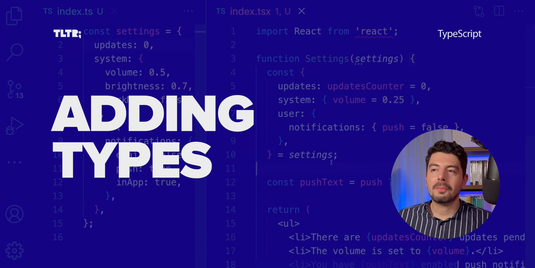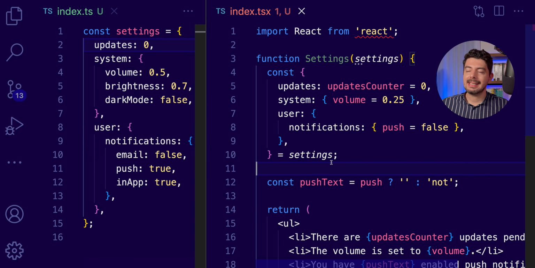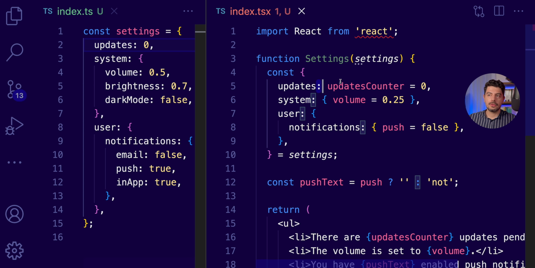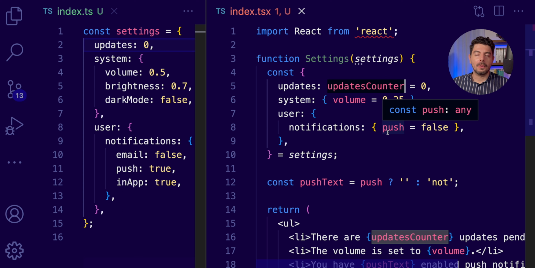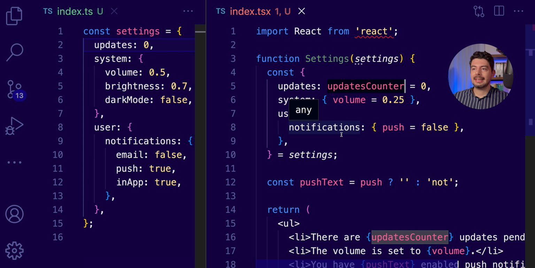Now, although this is very useful as a feature, it raises a very interesting question. Since here we are using this colon to specify the alias, how on earth could we specify types? Well, that's a good question. And the answer is, you will not really like the answer here.